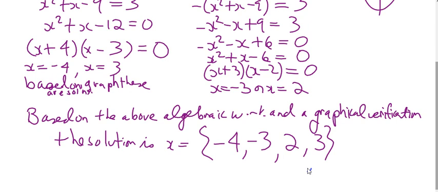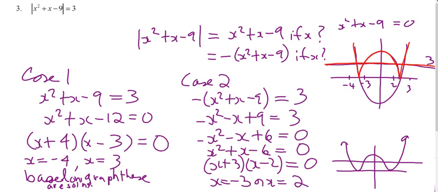All right, so we could draw the graph and get an idea. As we were solving, we had this idea: negative 4 is going to work, 3 is going to work, and I think negative 3 and 2 are both going to work. But what we want to do is run a graphical verification. So we could just sketch out the graph and show this. Based on the graph, we have 4 solutions. Then each of these values could be verified in here.